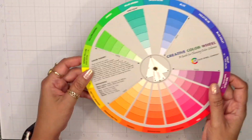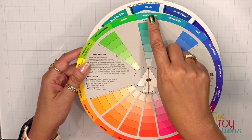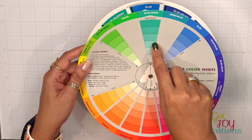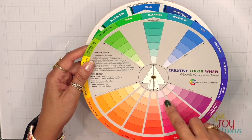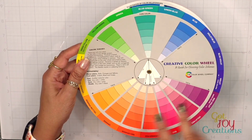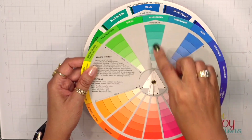This one here, it gives me all of my tints. But again, I'm still doing the same thing. I have my blue green, brings me over to my orange red, and I know that's going to be a pretty color combination. I can also go to this one, and I can go to this one, two off, and I'm going to get a beautiful color palette as well. Again, I use this a lot when I'm watercoloring, just so I can see the intensity in my tints.